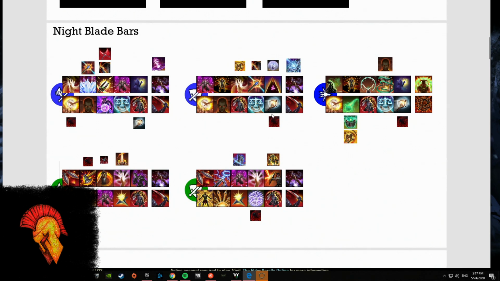Shadowy Disguise. Healer, yeah. This is kind of untested, but this is kind of a bar I'm going into. Once again, swap some disguise out. Still have Essence. So, a minor mending as well.